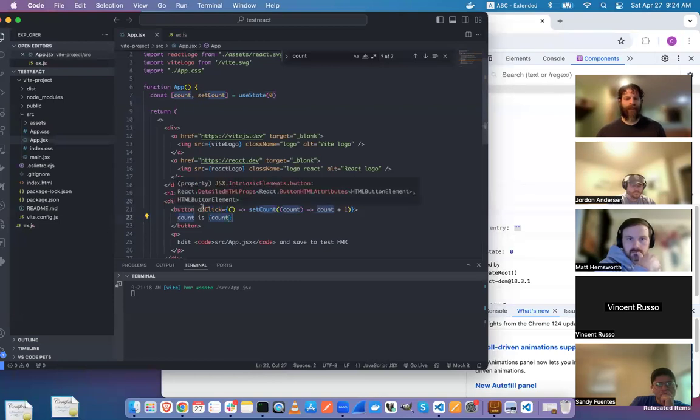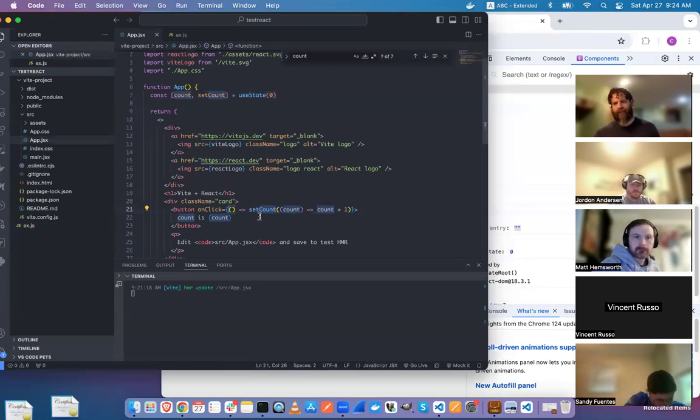So we have an event listener, which in this case is going to be onClick. And then onClick takes what? What kind of thing does onClick take, or an event listener? A function. Exactly, yeah. So onClick will take a function.